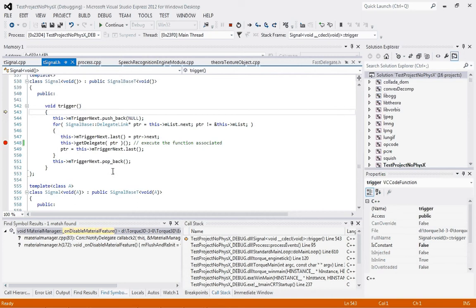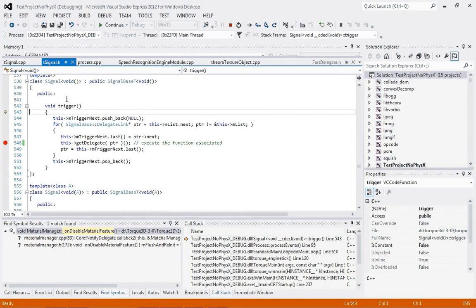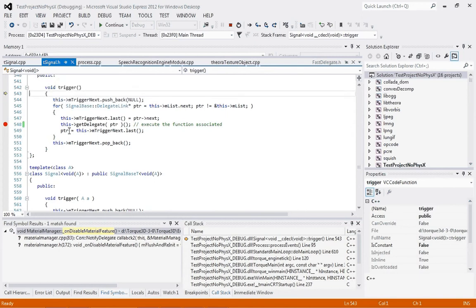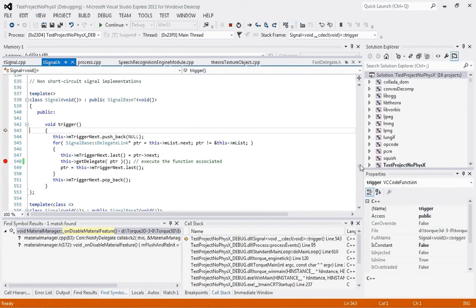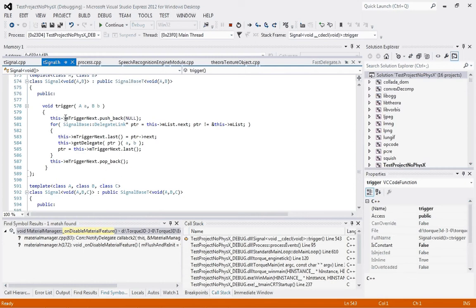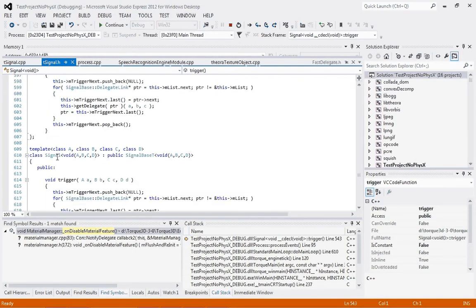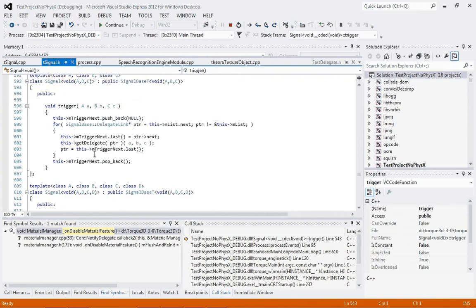This is what trigger looks like. Trigger exists in the signal class. Signal class is templated. Can return either void or boolean. There are 26 total templates, 13 for void and 13 for boolean. You can see them directly below their first entries. So as you can see, we're down here in the file. Well, up here around there is where the boolean ones start. But here you can see void, void A, void AB, void ABC, so on and so forth. There are bool complements to these. It goes all the way up to M in the templating.